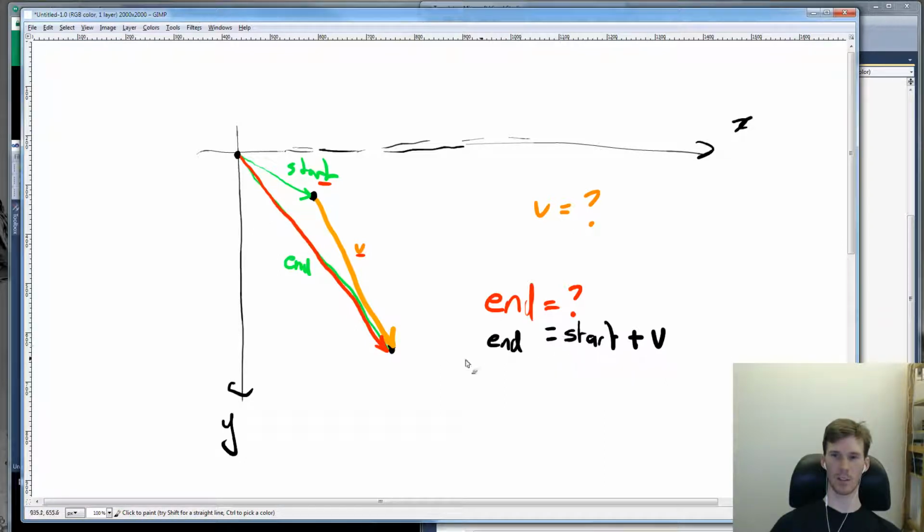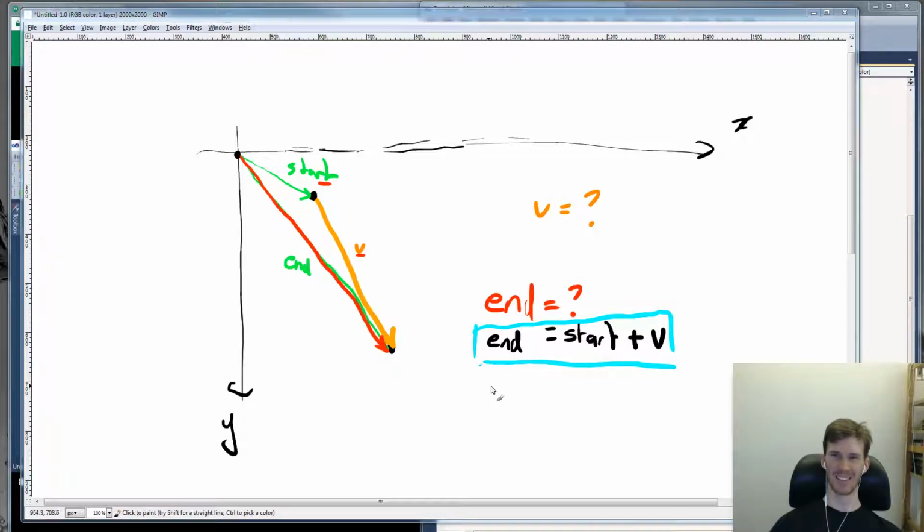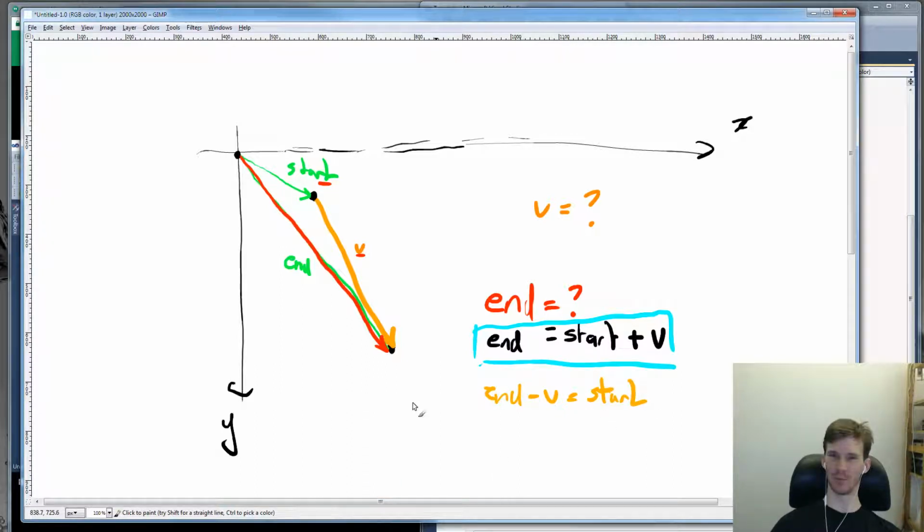So from this equation here, I guess I can move the V over and say end minus V equals start, but I already have that. Right? Yeah, okay. Well, that's correct at least. It doesn't get me anywhere different. But I'm trying to solve for V, so then I've got to move n. So start plus n is equal to negative.